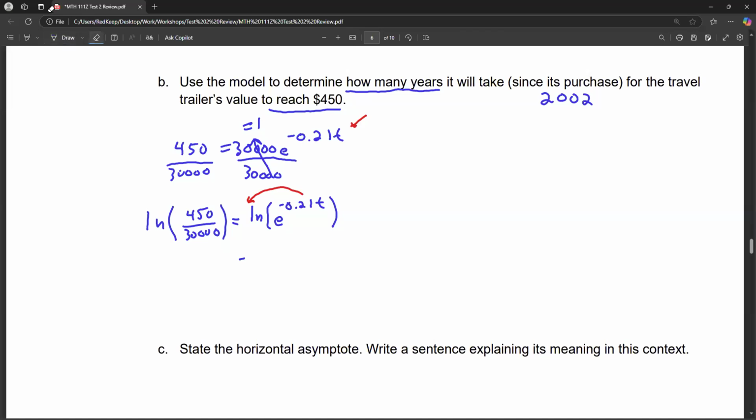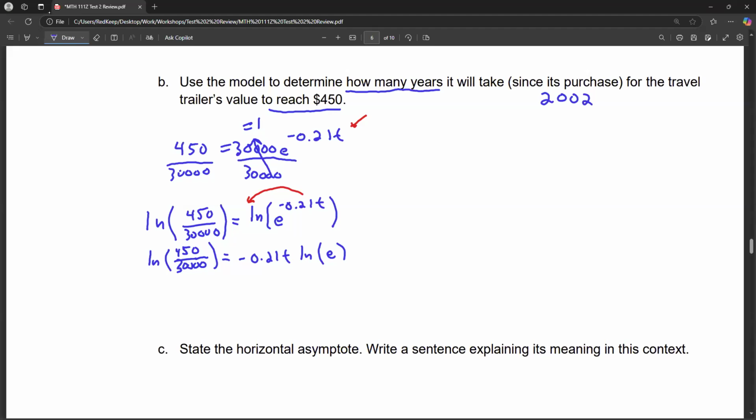Let me copy this down correctly here. So negative 0.21 times t, and times the natural log of e. You might know what that is. Then on the other side we just have the natural log of the same thing. I feel like that could definitely be simplified, and it probably would have been advantageous for me to do so, so I didn't have to keep writing it.